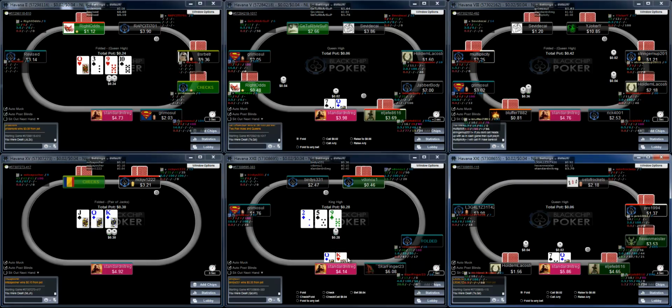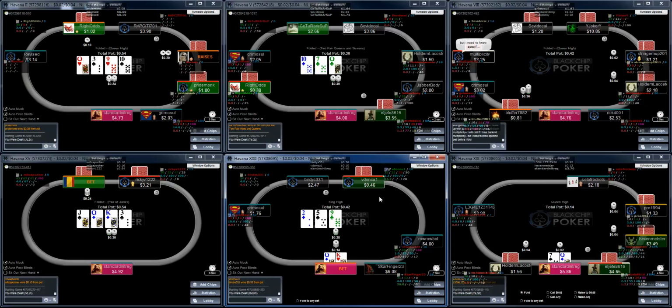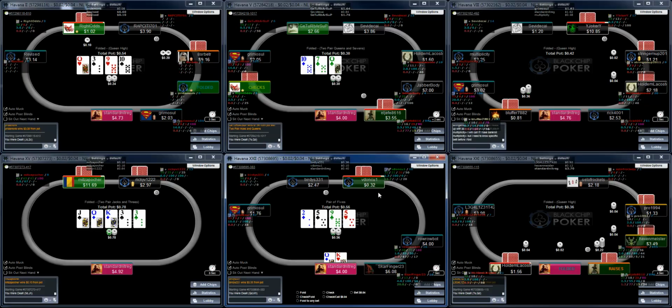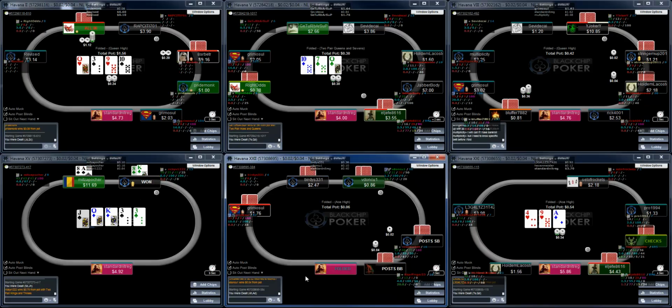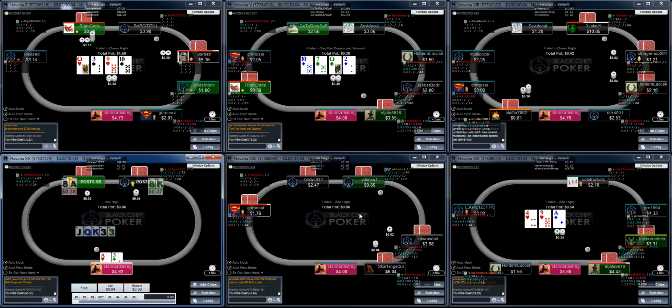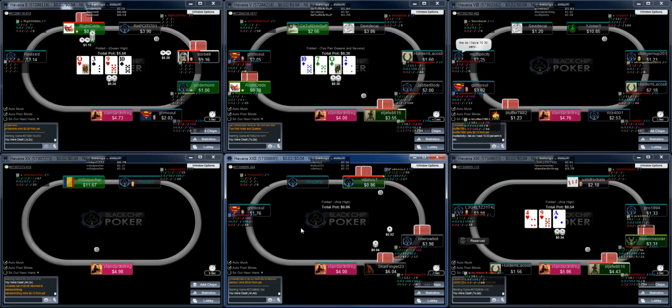I open with king queen offsuit here in the bottom middle table. It's reasonable to go ahead and c-bet half pot here. It sucks because if he shoves, I just have to fold. But I think I'll get him to fold out some ace high hands every now and again. It sucks because he's so short stack, he might just call it off anyway. But I feel like it's profitable enough.